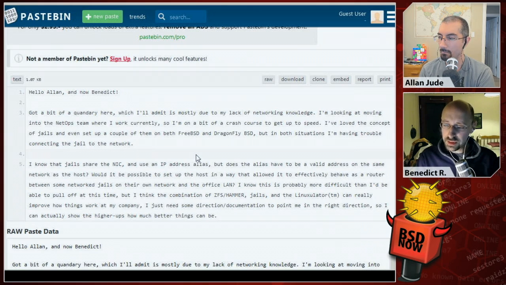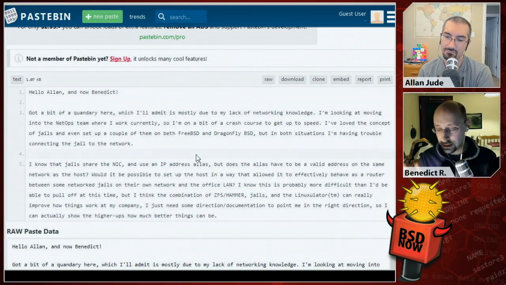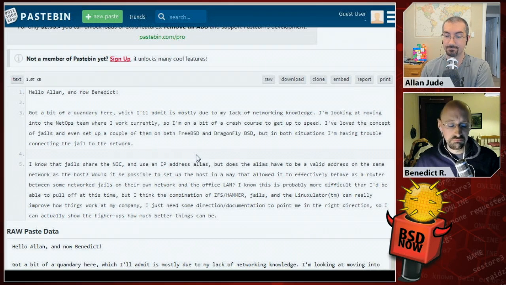Right. And sometimes it's difficult to find the right jail tutorials on the web that actually does this kind of networking. Yeah. So in order to answer this question more specifically, I'd almost need to understand your network. So, how many different networks are there or whatever. But in general, you just set it up on the host and then pass the individual IP address. Maybe it's the only IP address in that subnet or whatever in that VLAN, but pass that one into jail and it'll just work.